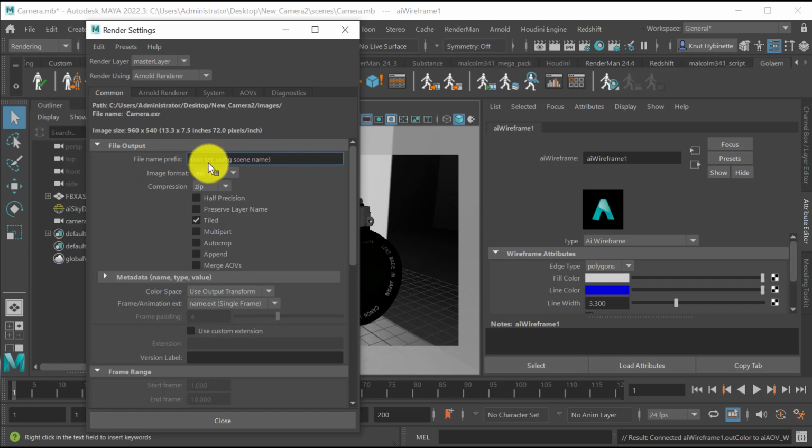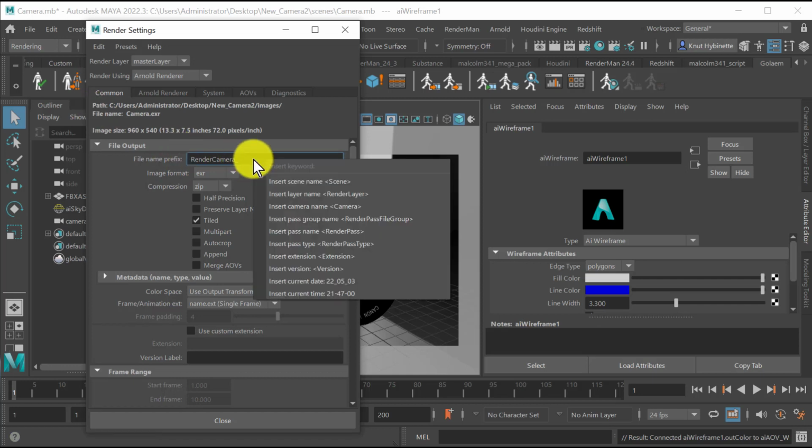Oops, it's not typing in here. I'll type in render camera underscore, and then I'm going to right click in here, since we are rendering in render passes or render types. If I hit render pass, the name of the file would be wireframe. Whatever pass I'm doing will take that name.